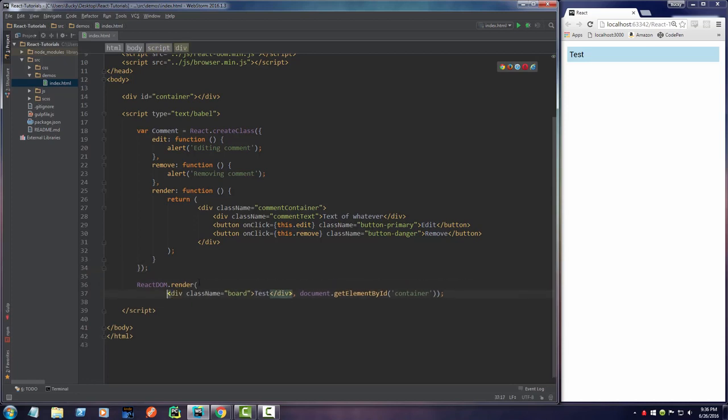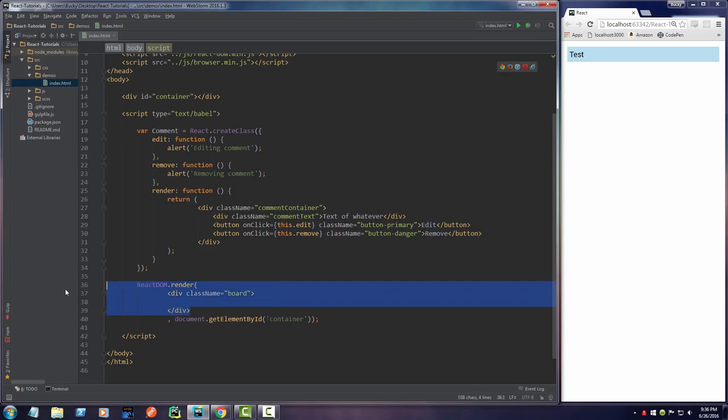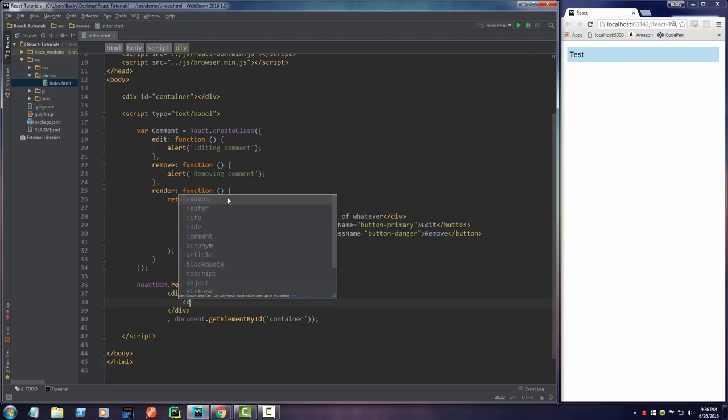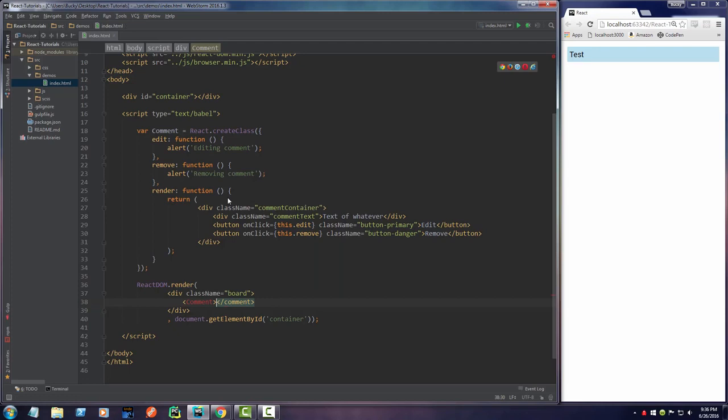So let me clean this up so it's nice and neat for future tutorials. All right, so I'm taking all these comments and I'm surrounding them inside a board. And all this board is, is some styling to give it a nice light blue background, as you guys can see right here. So whenever I want to make a new comment, then all I have to write is comment just like that. And let's write hey now, and check this out.